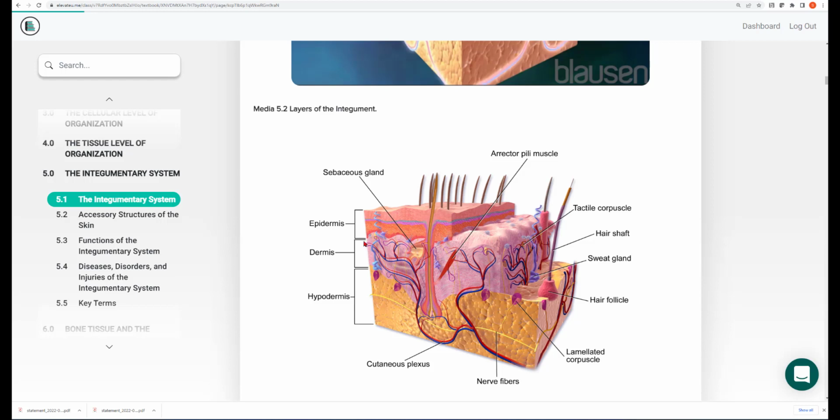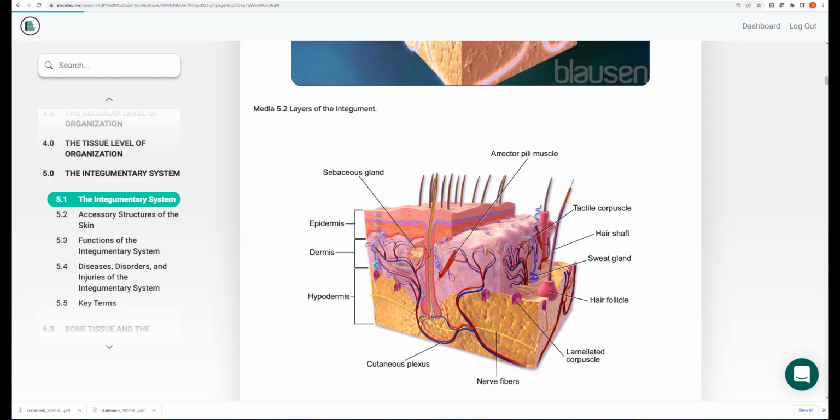So again, the epidermis and the dermis are the only 2 layers of the actual skin. And then below the dermis, there's the hypodermis. And then everything else we're seeing here are accessory organs. Things like hair follicles, sweat glands, sebaceous glands. These are the glands that make oil. Sebum is the name for that oily substance that comes out of some of our hairs. And also, we'll see the erector pili muscles. We'll describe those in a few minutes as well.